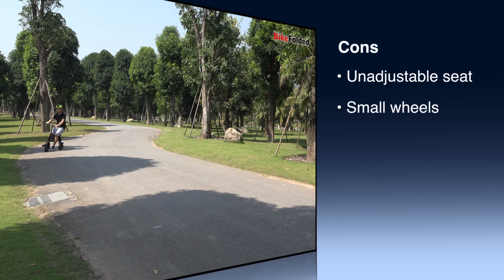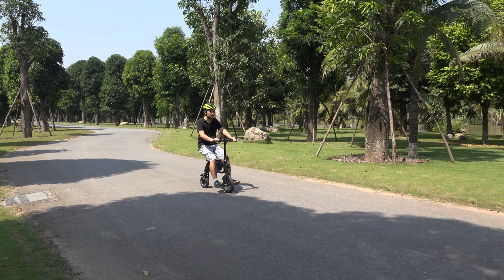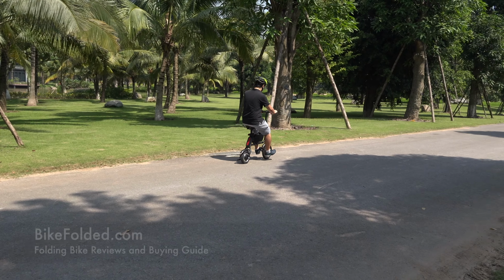The SwagCycle Pro is an ideal choice if you're shopping for a pedal-less e-bike that doesn't cost a fortune. It's great for short commutes or running errands, so we at BikeFolded totally recommend it.